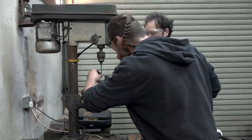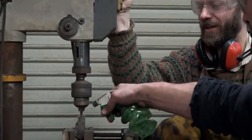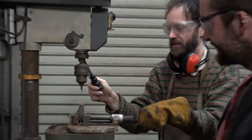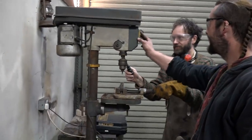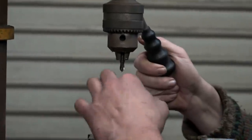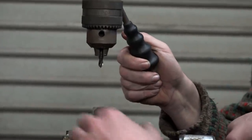Sudden lurch. That's got to be something. Oh, bugger. And then, when things go wrong, I don't think I did anything different.